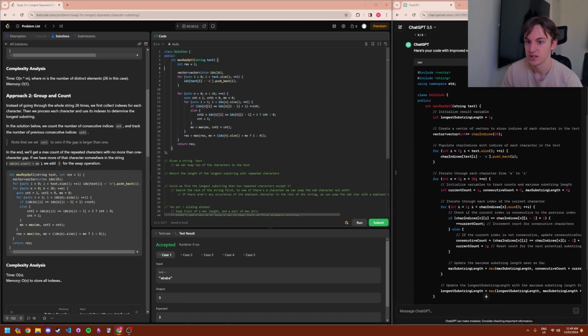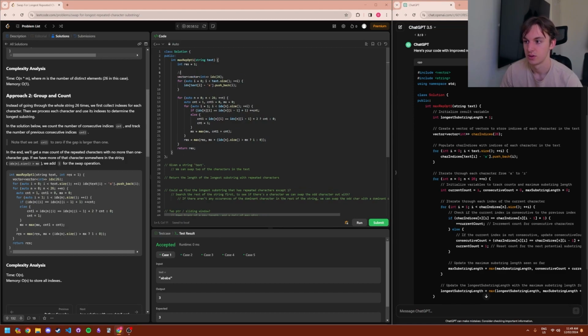So yeah, initialize the result. That's pretty simple. Create vectors to store indices of each character in the text. Alright, that's interesting.